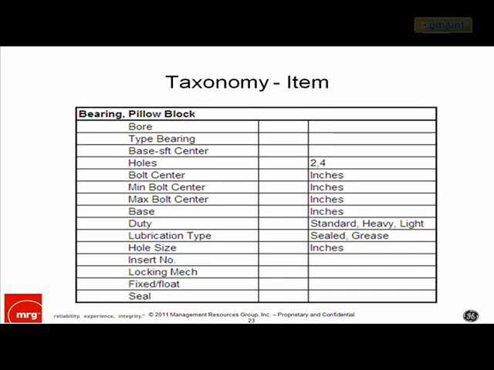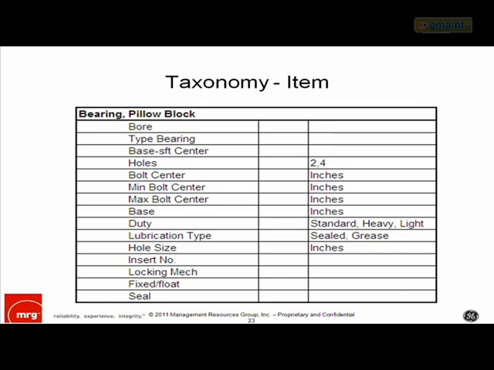And I'll propose to you that a full set of taxonomies for assets and spare parts at a typical industrial plant would probably have anywhere from 1,500 to 3,000 different combinations of class and subclass for all of the assets and all of the spare parts that you're going to want to keep in your master equipment list and in your materials catalog. And it's wise to get these taxonomies set up ahead of time and then apply them consistently across all of the assets and all of the items in the database.